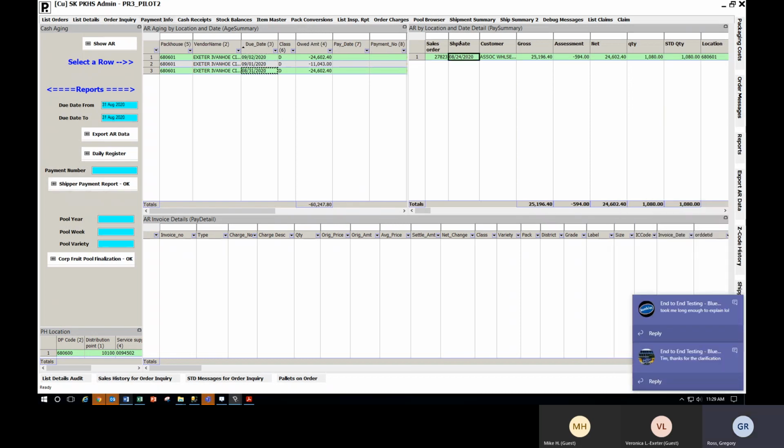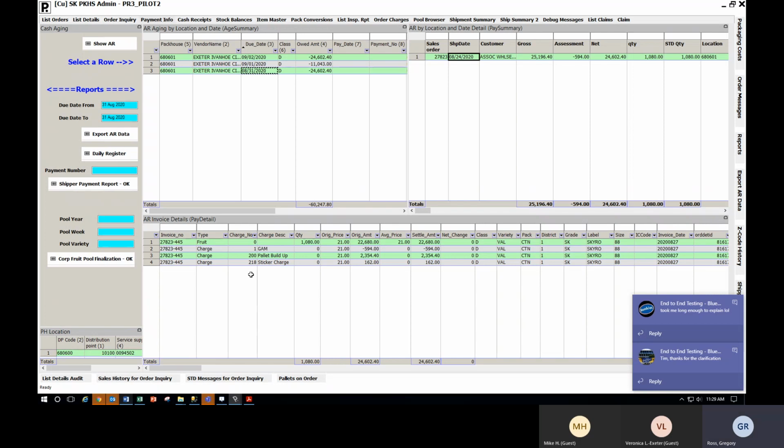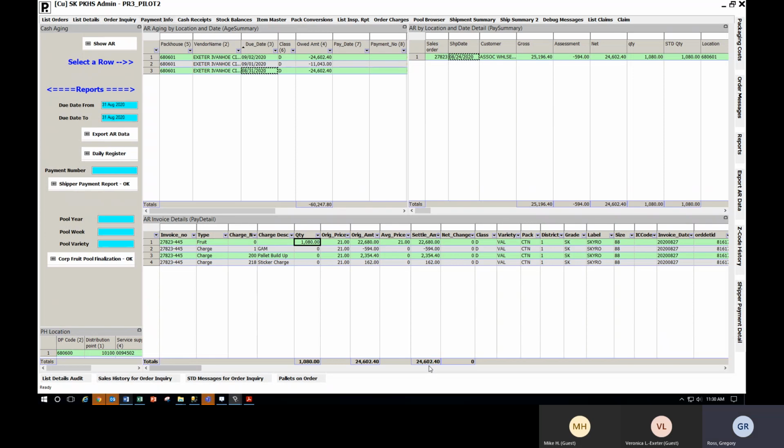If you click the order, you get everything that comprises the gross amount, the assessment, the net due, quantities. So I can see quantities. This is your fruit line, settlement amount. There should be a net. Okay, sorry, net 24,602.